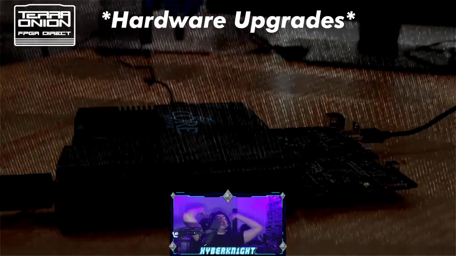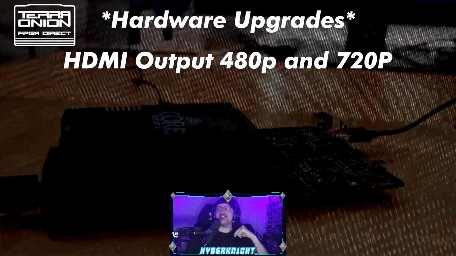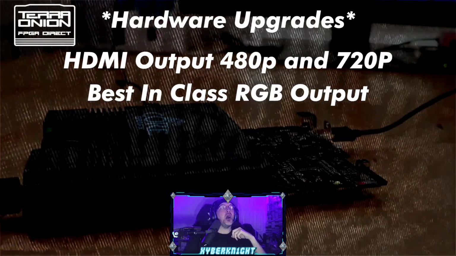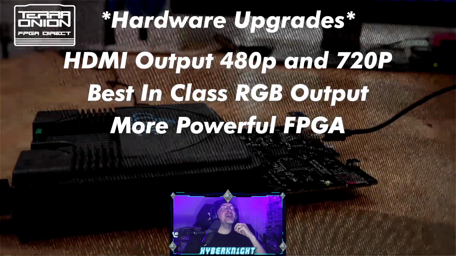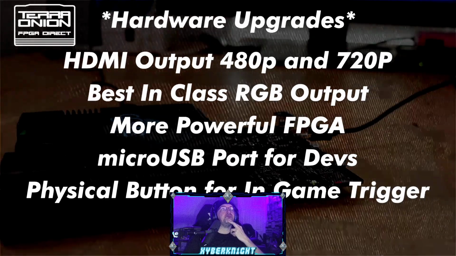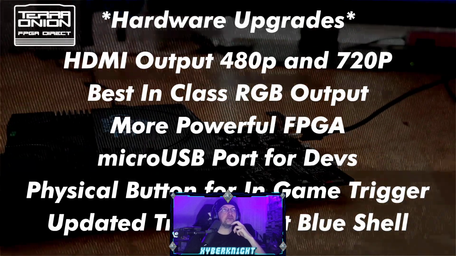So let's go over some of the hardware upgrades of the Super HD System 3 Pro. You have both 480p and 720p HDMI from digital video on the expansion bus. Jail bar free RGB output from the same digital video. A far more powerful FPGA. A micro USB port reserved for developer and future usage. A physical switch for in-game trigger. And an updated case with a new transparent blue color.